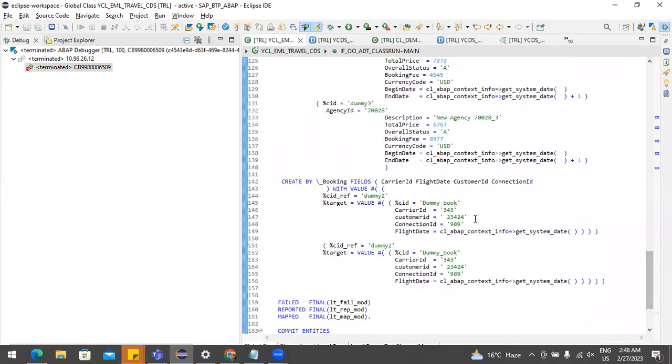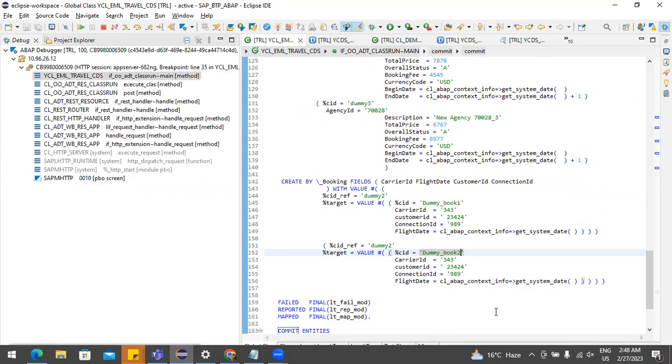Yeah, so we have to change this accordingly and try to execute. F8, I'm using F9, F8.